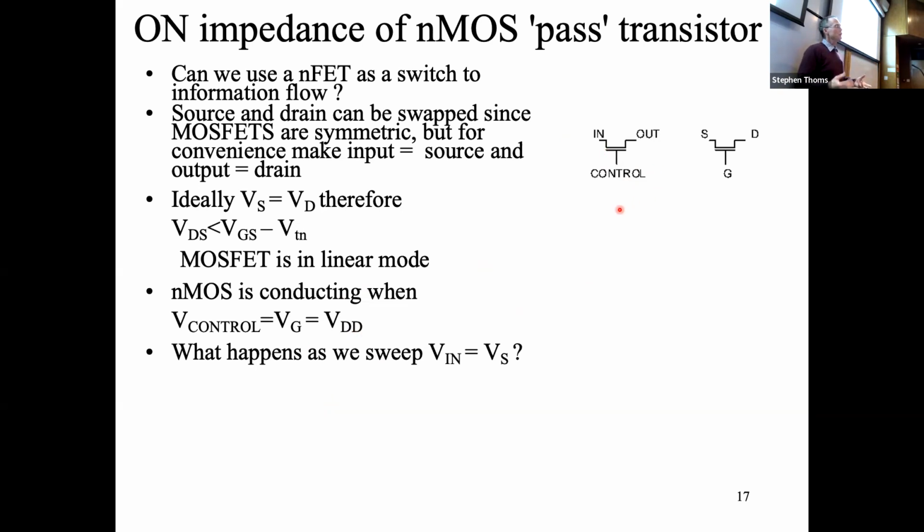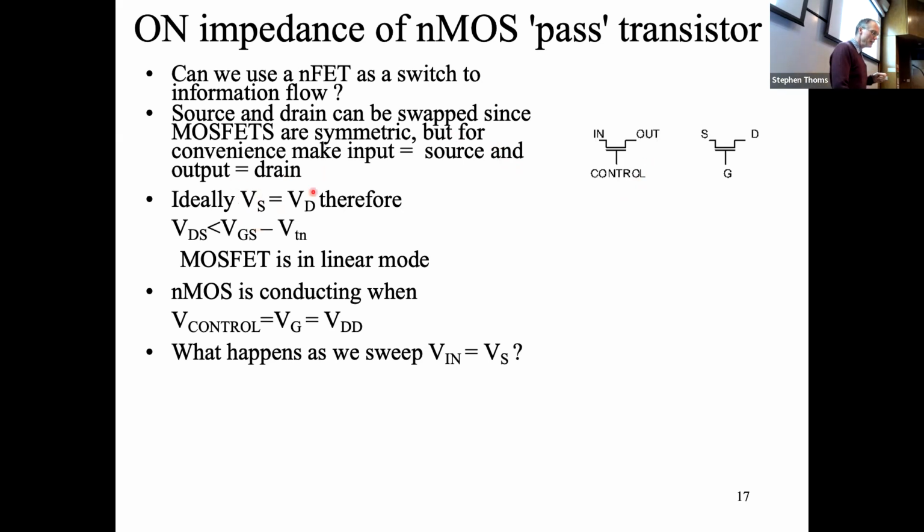So you can imagine that if you turn the transistor on, a signal will flow from in to out. And if you turn the transistor off, then it won't. So the question is, can we use that as a form of logic? Now, since the signal is passing from the input to the output, the source to the drain, then VS and VD need to be roughly the same. Okay, otherwise it's not going to work.